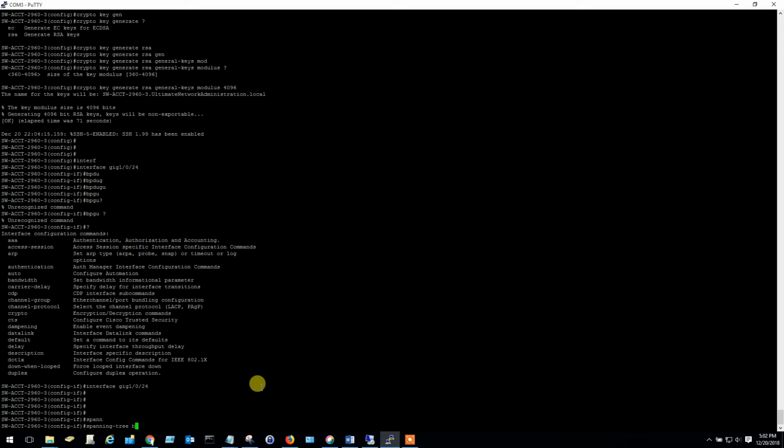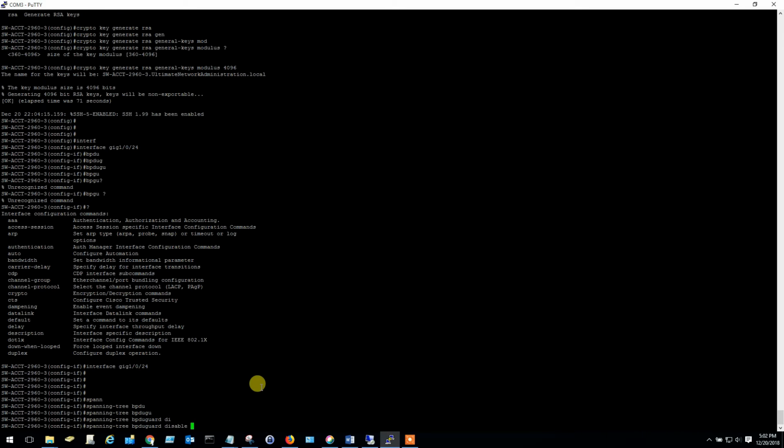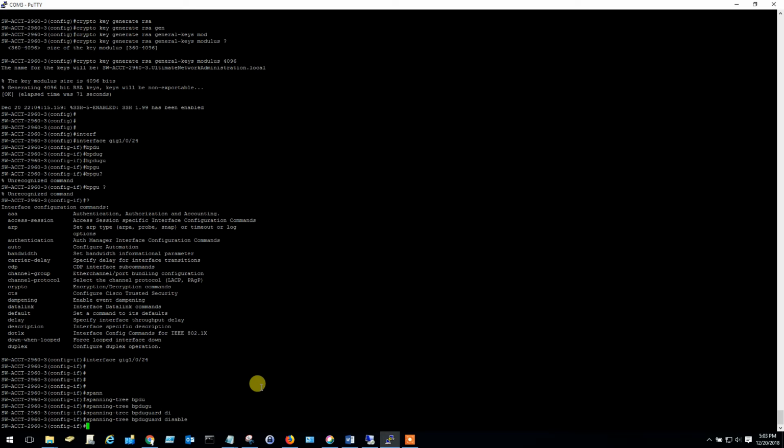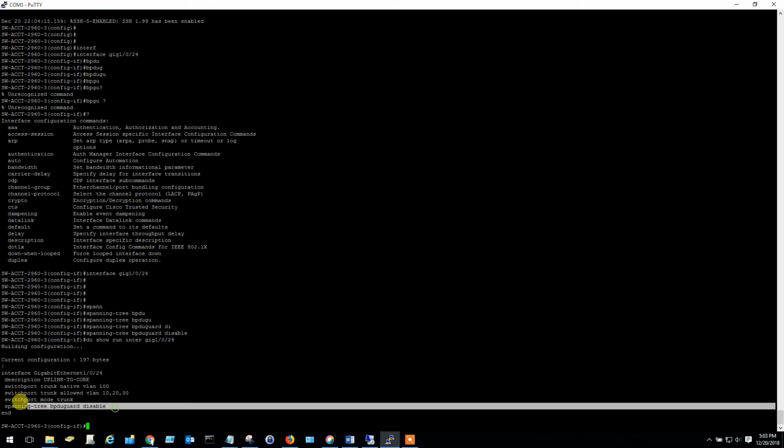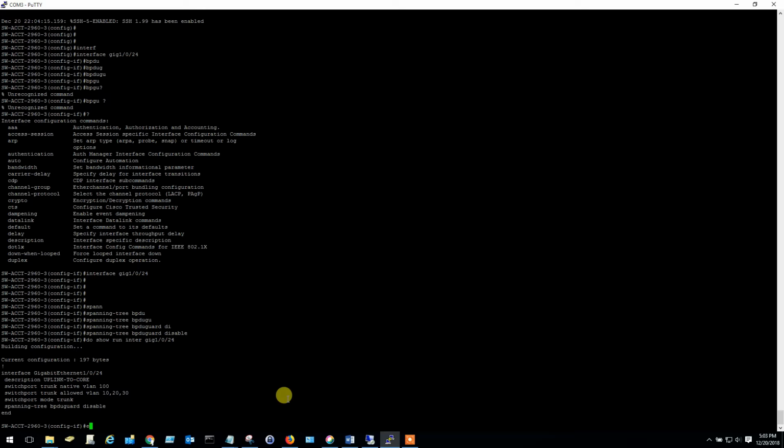Man, it's been a while. BPDU guard disabled. Right. So that way on that interface, do show run, enter gig 1024. Just on that switch, you've got spanning tree BPDU guard disabled.